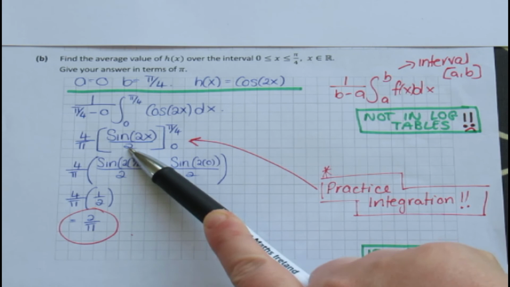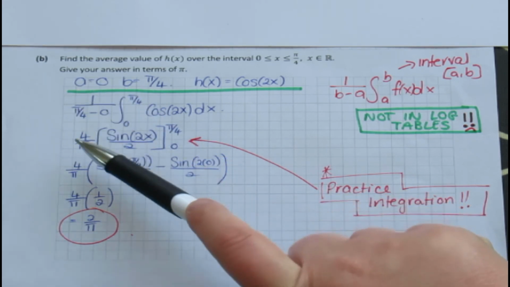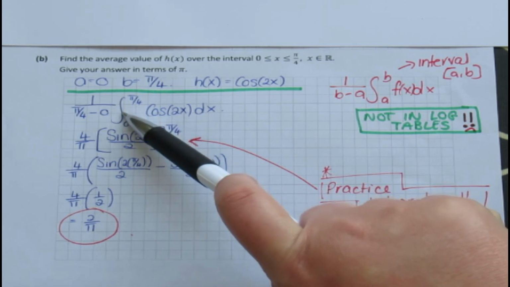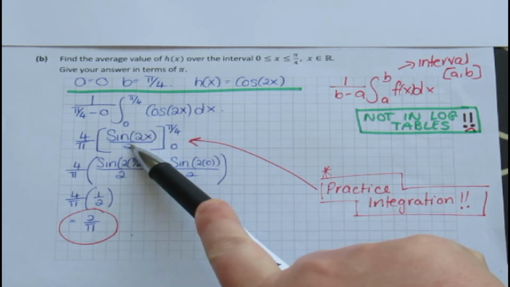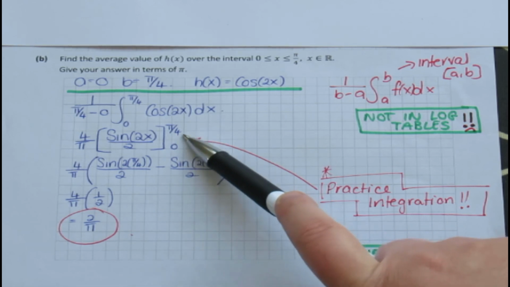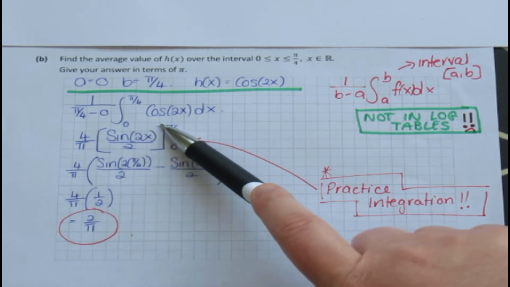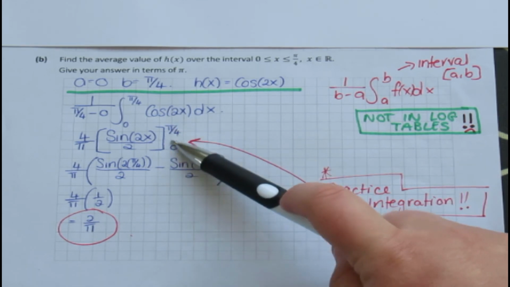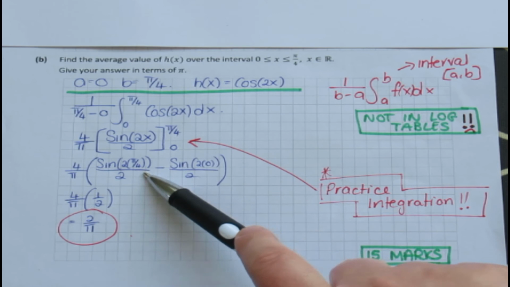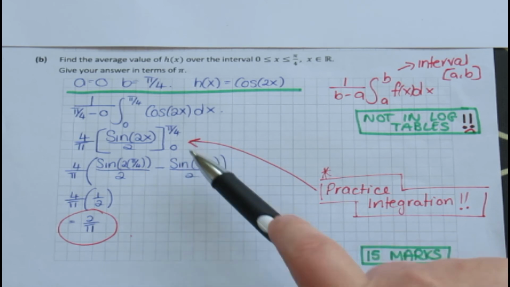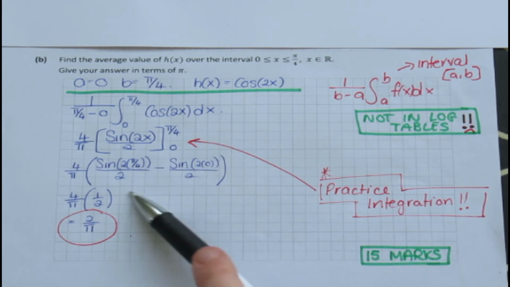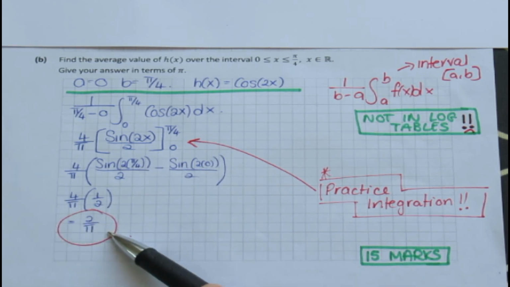Once I've integrated that, I have consolidated this fraction into 4 over pi. The difference in the notation here is that my integral has gone because I'm integrating. However, I do still need to indicate that I have an interval, so that's why I put the square brackets around it now, and I have my intervals written in. I'm subbing in my intervals here now. So I'm going to sub in the bigger one, which is pi over 4, and then the smaller one, which is 0, and I subtract the smaller from the bigger. When I work that out, I get a half. Just doing the work here, I get 2 over pi as my answer.